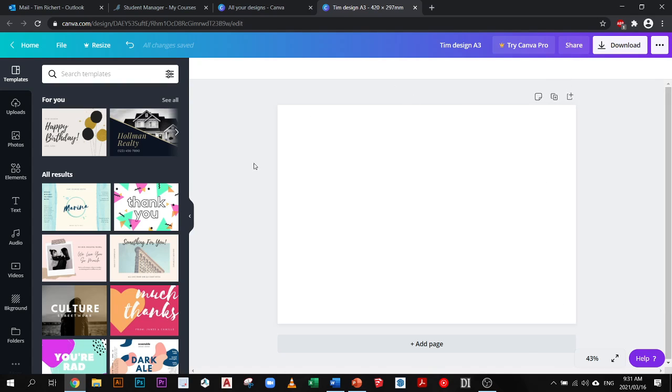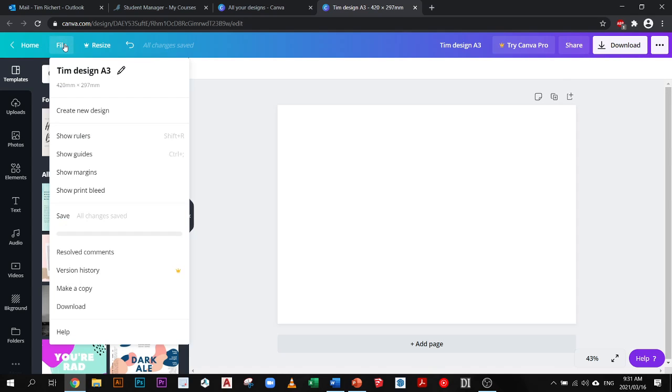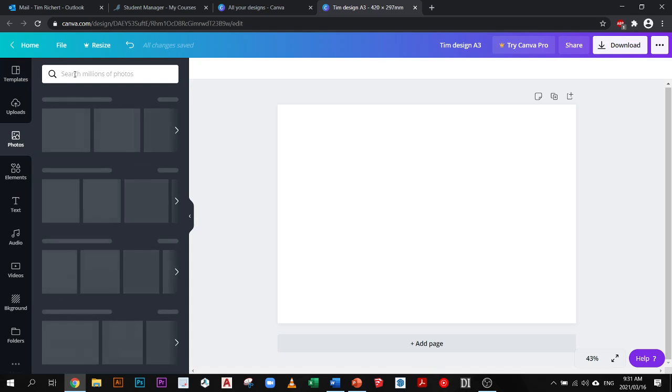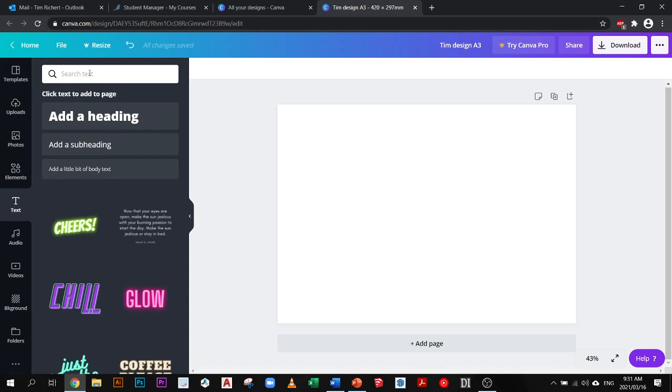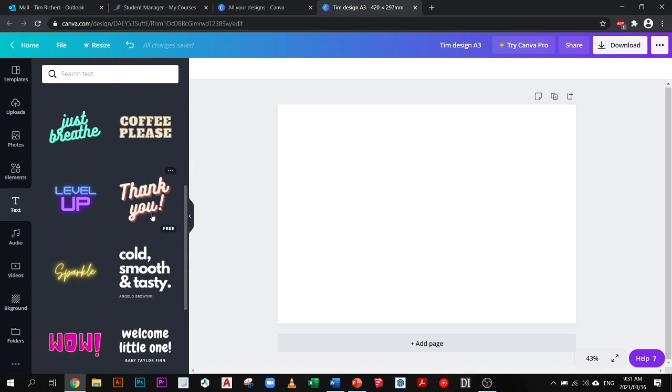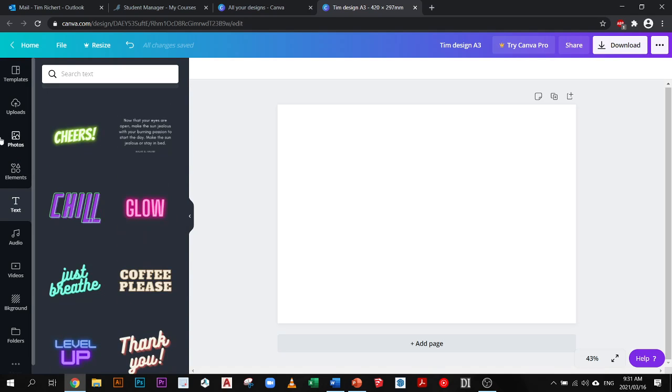Okay, so we've successfully created a custom size here using millimeters as the unit of measurement. I set it up so that it's A3 portrait, and I can go ahead and just add some text and images in here, and we can do that by finding them on this left-hand side over here. You guys already know that, I'm sure, though. Then if you ever want to search for anything, you can also search within each of these element fields by going up here and then searching. Text, all this kind of stuff, and you can see that there's already text that's been composed into these kind of sticker formats, which is great.